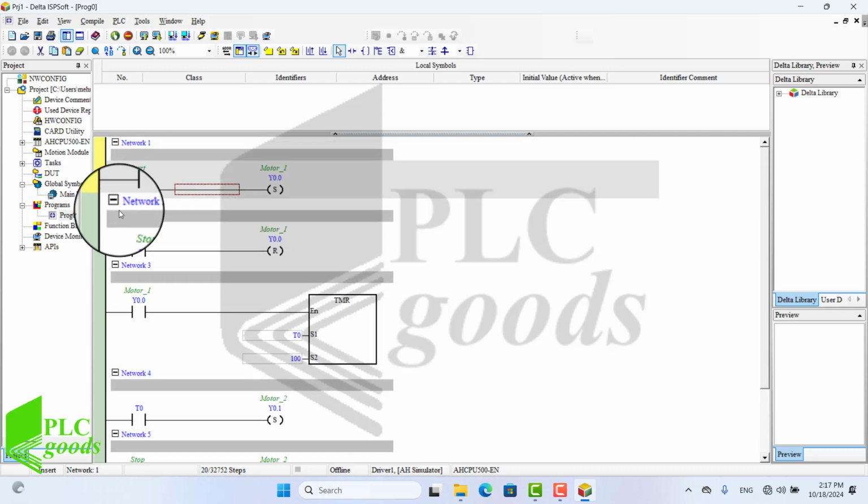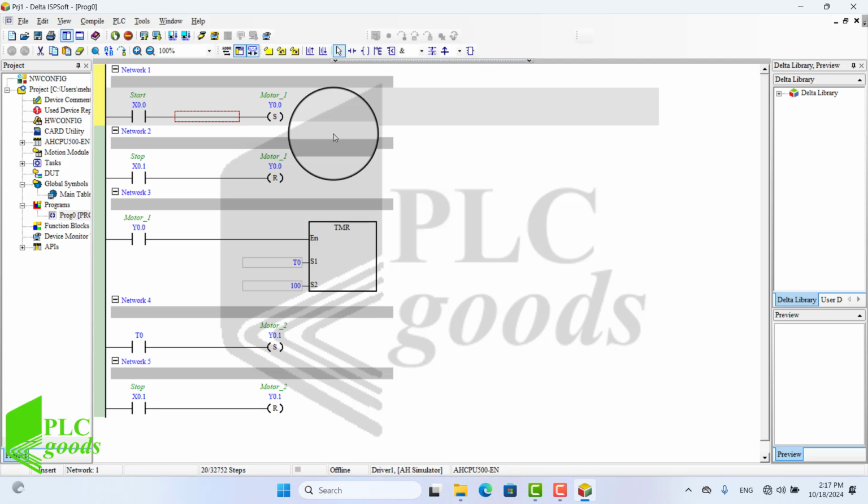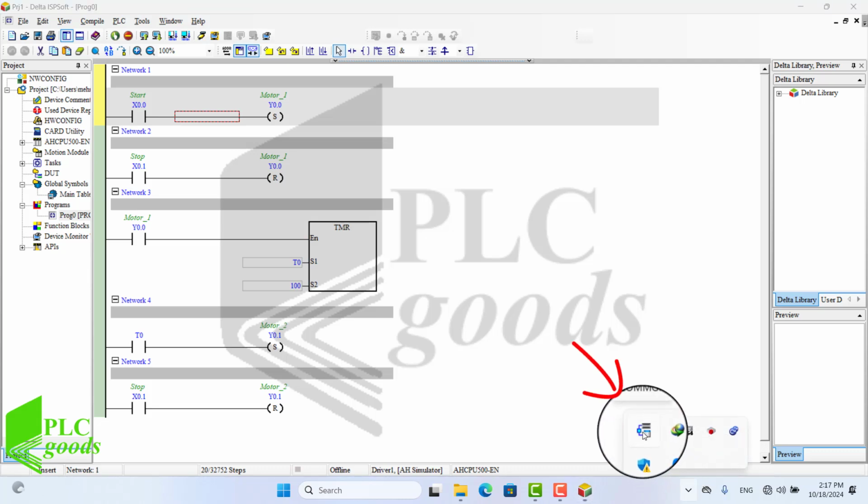Additionally, ensure you have already installed the CommGR software. Follow the video instructions to locate and run CommGR.